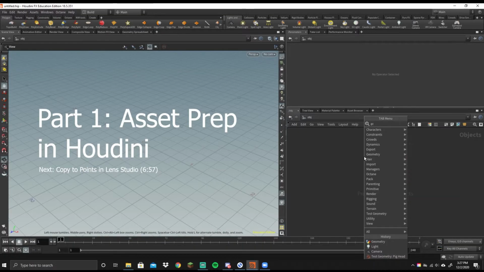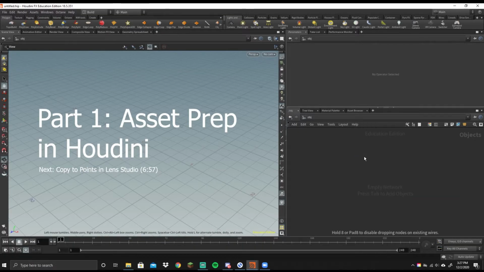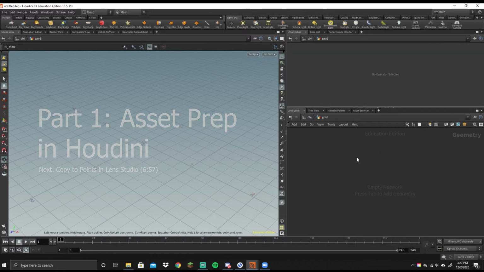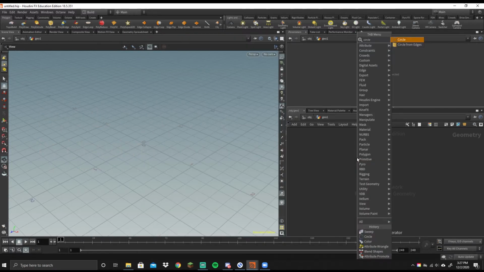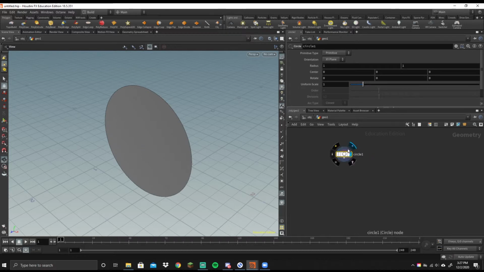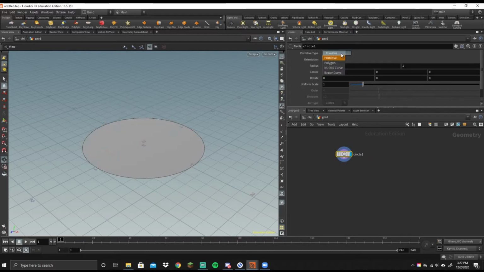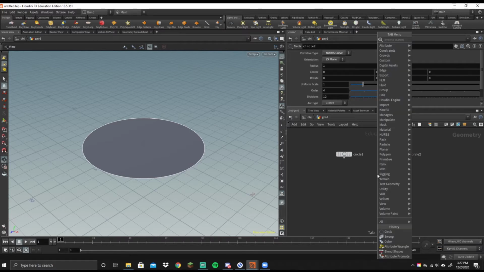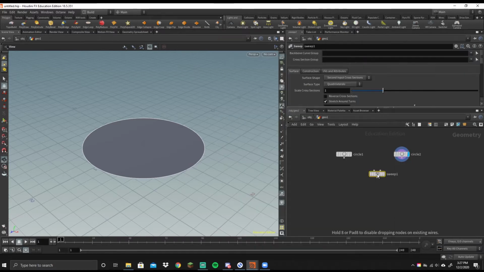Open up Houdini, then hit Tab and add a GeoNode on the object level. Then double-click to dive inside the GeoNode we just added and add a circle. Set the orientation of the circle to the ZX plane and set the primitive type to NURBS curve. Duplicate the circle, then add a sweep node. The second circle will act as the shape that is swept along the first circle. Plug the first circle into the first input and the second circle into the second input.